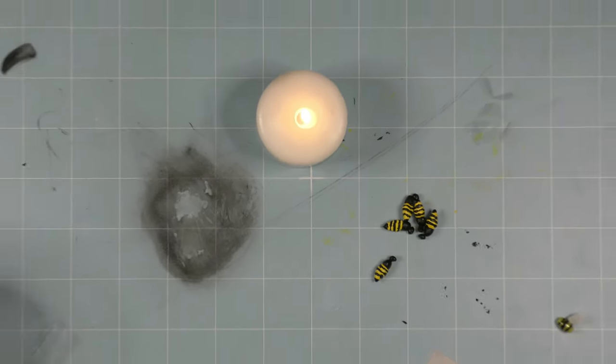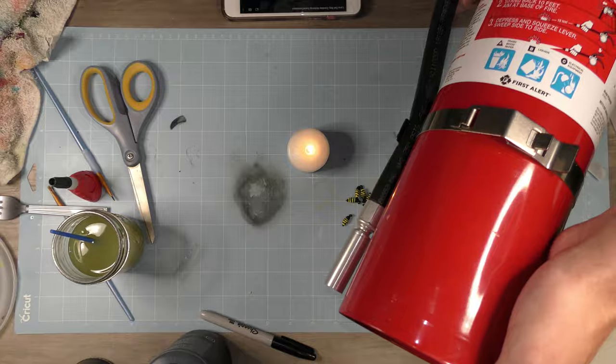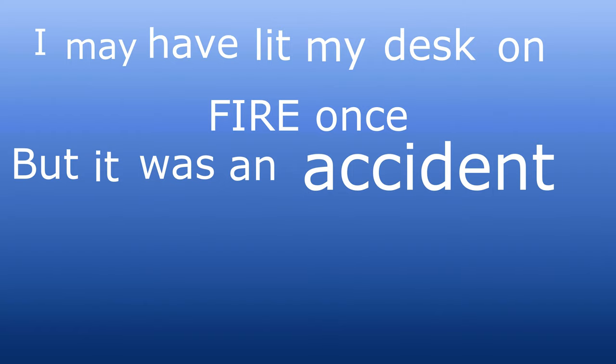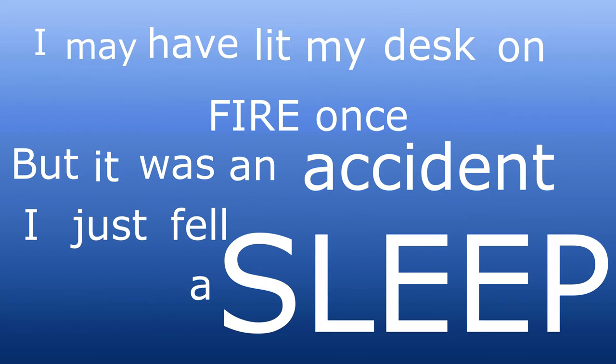So, I got a candle and my husband got the fire extinguisher. I may have lit my desk on fire once. But it was an accident. I just fell asleep. It's fine.